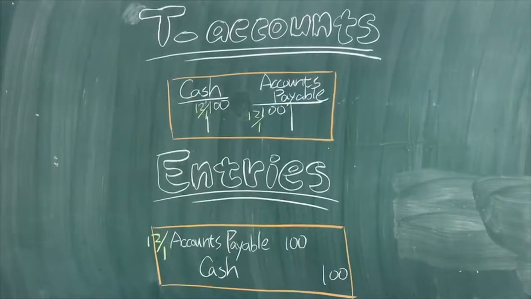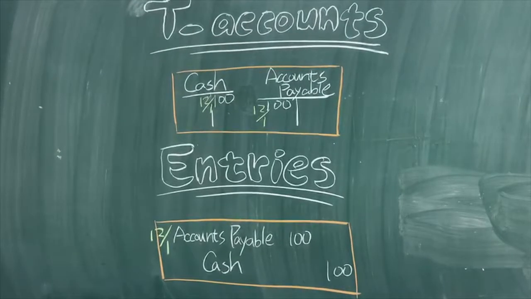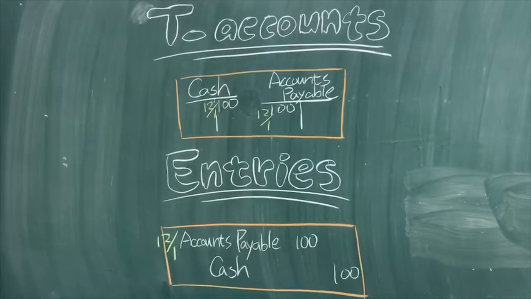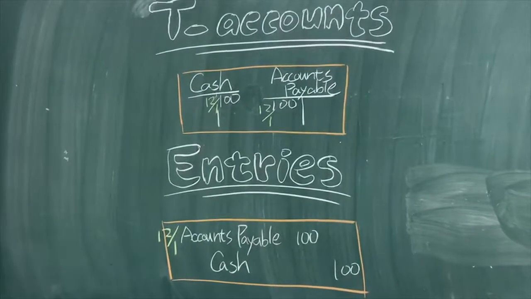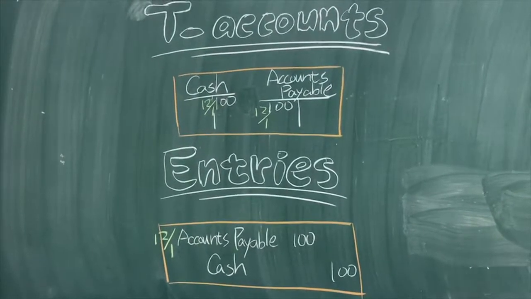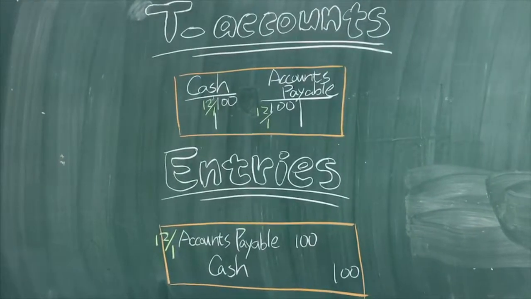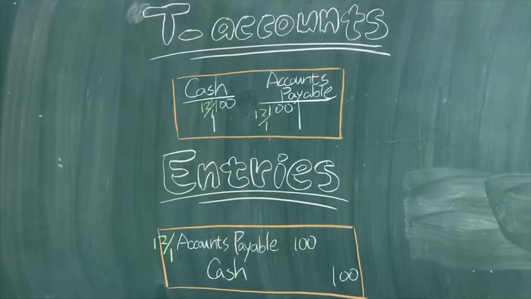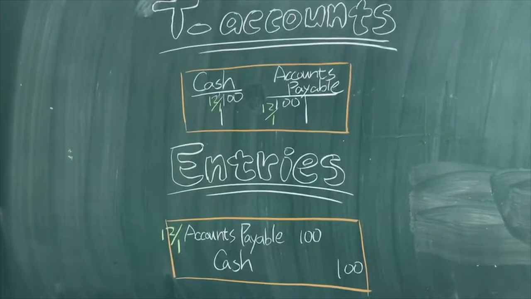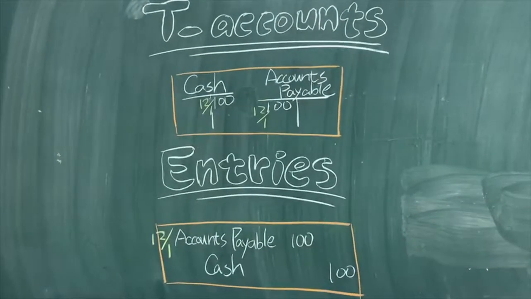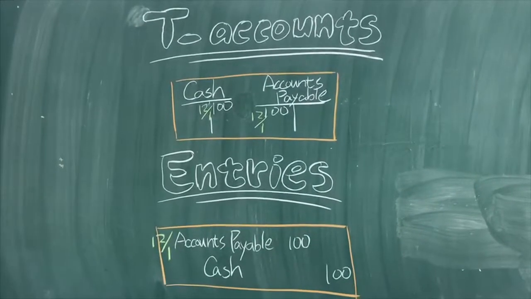And that is the example. We write if we return money to the company, and then we reduce cash and accounts payable. So we write 100 in the credit side of cash and write 100 in the debit side of accounts payable. And then we make journal entries. We will write the date first, and then we put accounts payable in the debit side and cash in credit side.